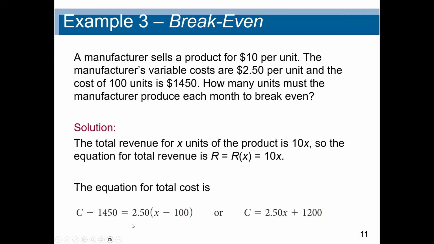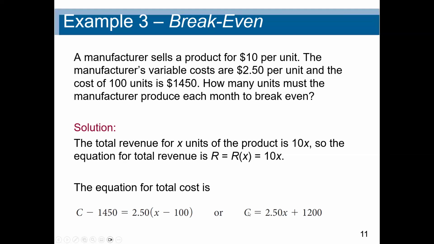Why is it minus? Because we saw that 100 units produced gave us $1,450, but we want to apply this $2.50 for every unit. So we multiply 2.5 by X and 2.5 by 100, and the 1,450 crosses the equal sign, so this is a negative value here. So we are going to get negative 250 and positive 1,450. So it will be 1,450 minus 250, that gives us 1,200.